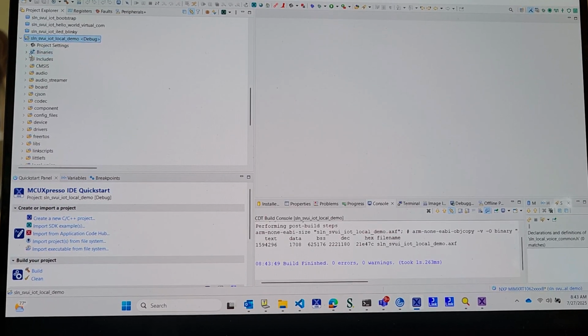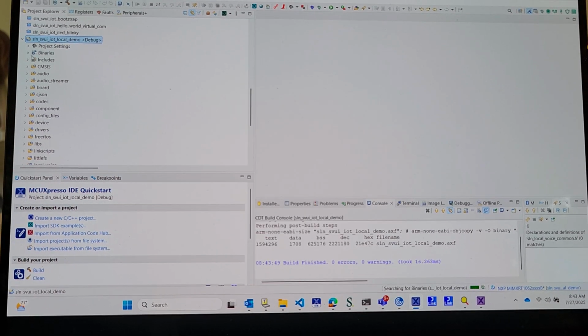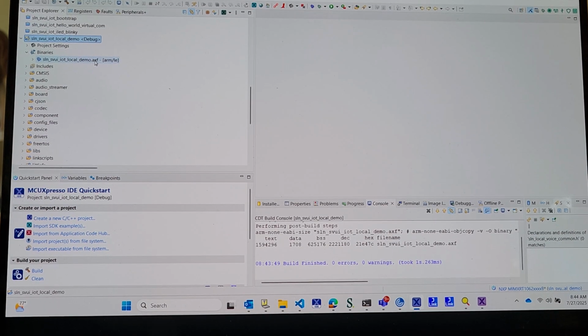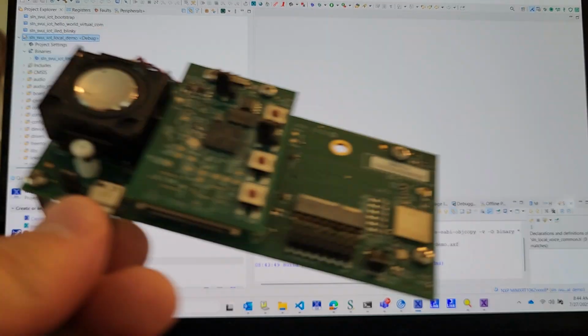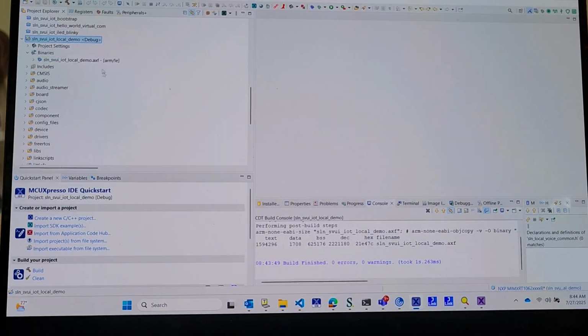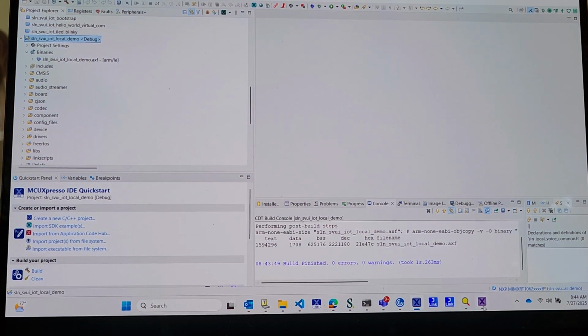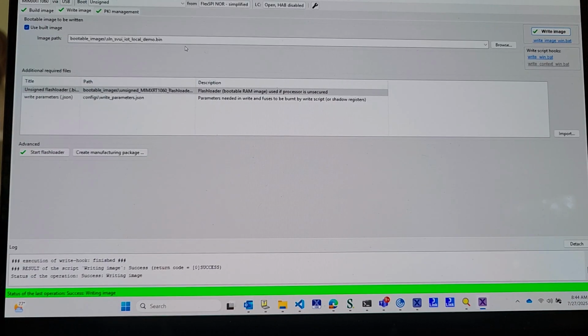And as we can see in the binary, it's going to make this .axf file. Once you have that file, then you can program it into this module. So next we're going to pull up this other tool, which is the MCU Espresso Secure Provisioning tool.